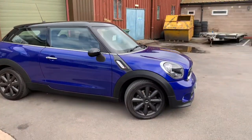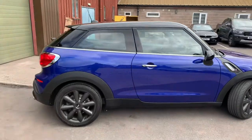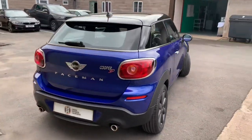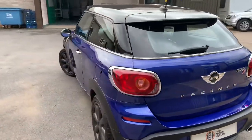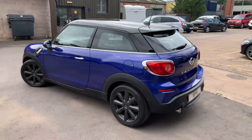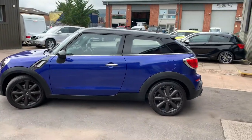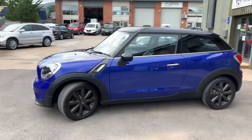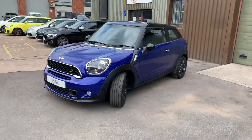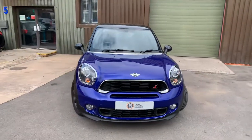If you're interested in this car or any other cars we have available, please head to our website, highspeedheroes.co.uk, where you can leave a £250 deposit to reserve the vehicle. All documents are present, we have two keys, it's HPI clear, and ready to be driven away. We can offer competitive rate finance with APRs as low as 6.9%, and we're offering nationwide delivery at £1.19 one way.